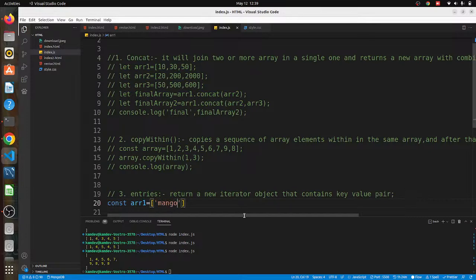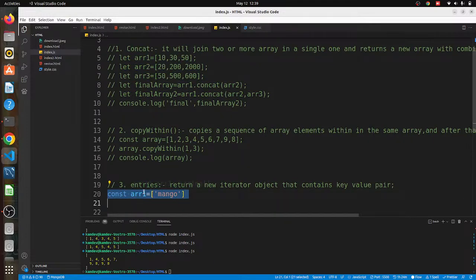Here we can give the array name fruits: mango, banana, and we can't give a string without quotes. Okay, and after that we will give pineapple, strawberry. Done guys, this is our fruits array.